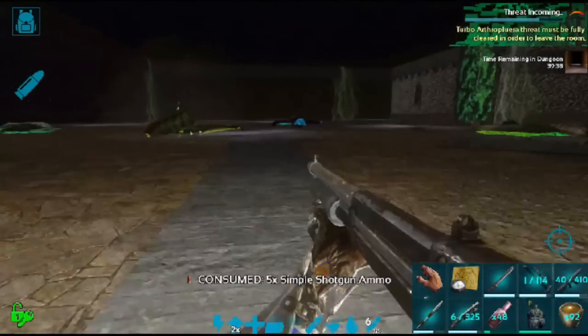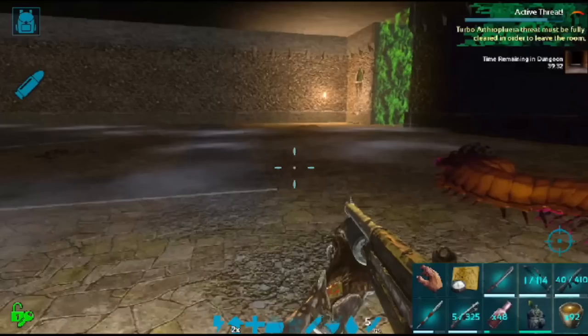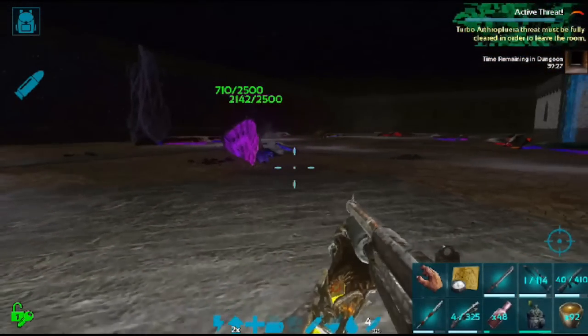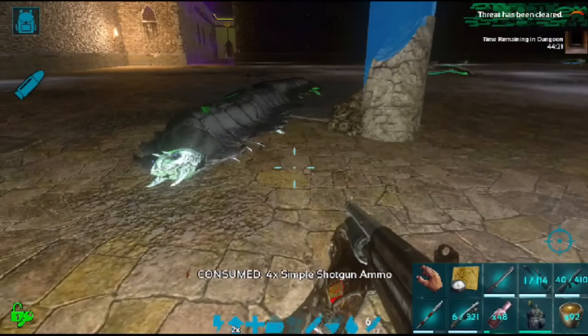Ranged does more damage on these guys, not to mention, you don't want to use melee weapons on these guys, because it will destroy your stuff. Which is always a problem. Aw, man. Almost. There we go. Headshots on Arthros, that's the way to go.